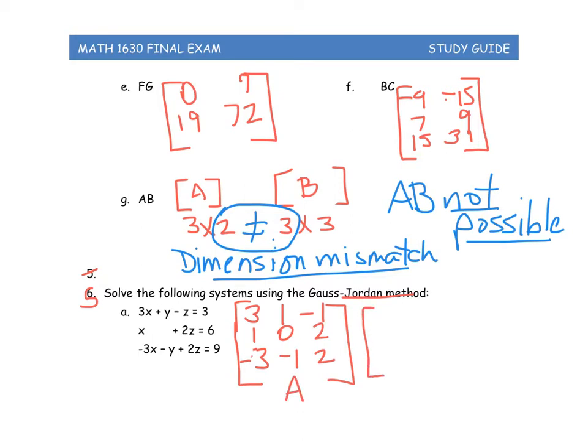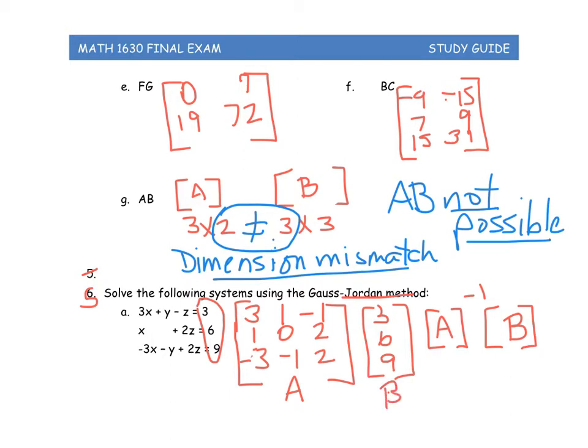And matrix B is going to be the constant matrix. So it's going to be 3, 6, 9. And if I do then the inverse of A, that's A, and then use the x to the negative 1 to find its inverse, times B, I will get the solution matrix. And the solution matrix is negative 18, 69, and 12.